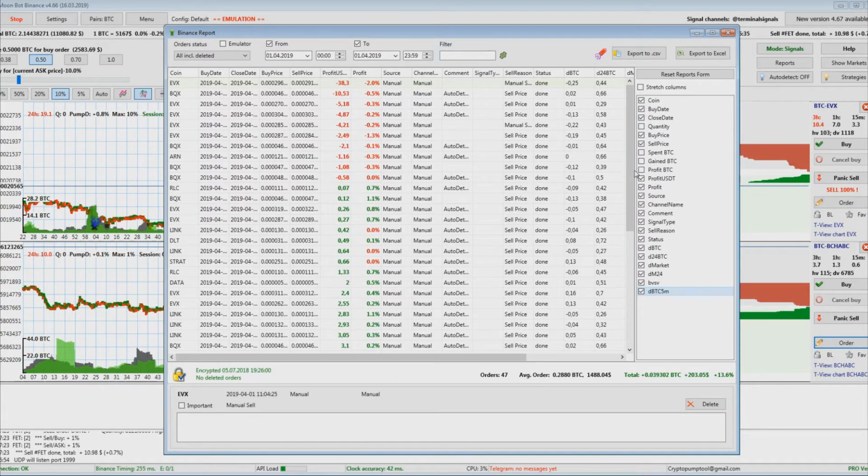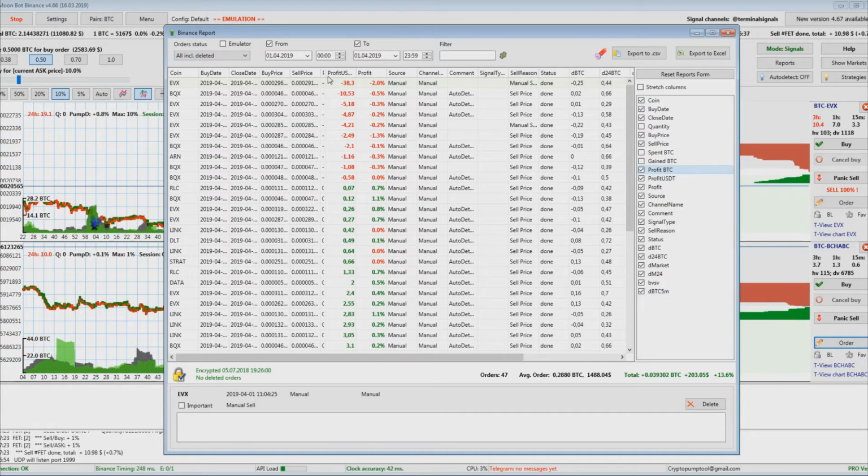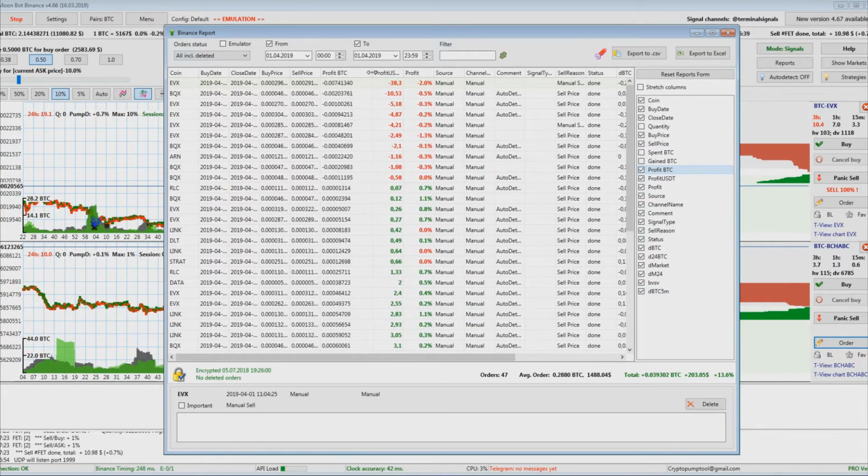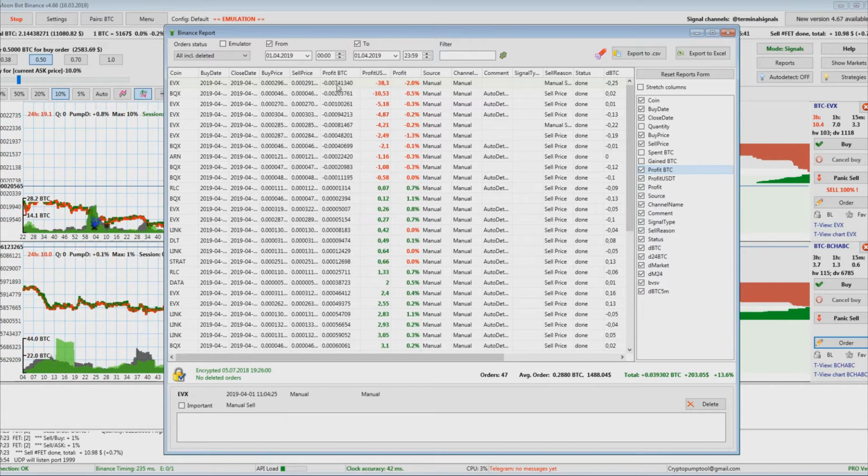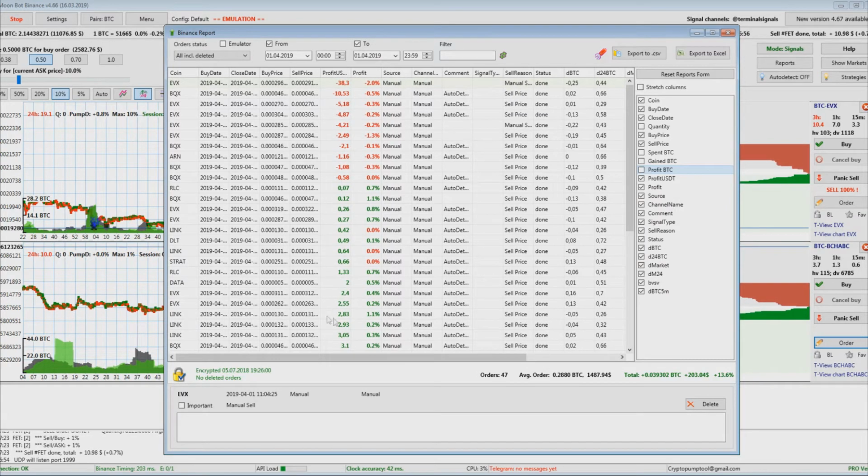Let's say we can turn on profit in BTC and then see how many bitcoins we lost or gained in a specific trade. So in fact you can make this table much smaller if you just leave simple coin name, probably buy and close date, price and profit, and it's gonna be enough.